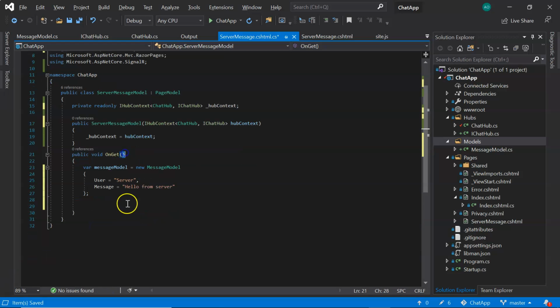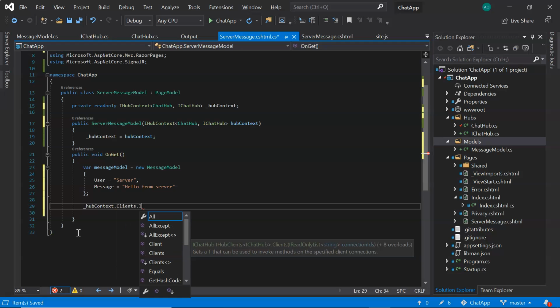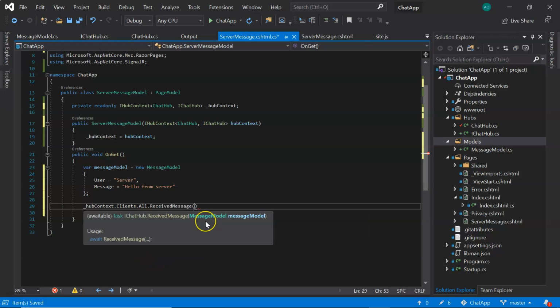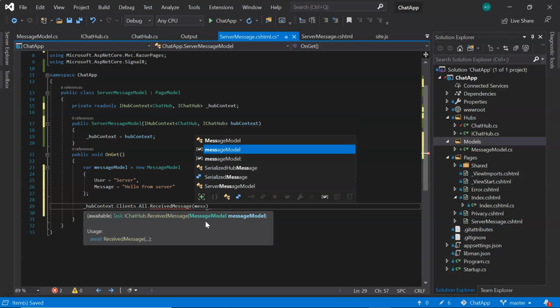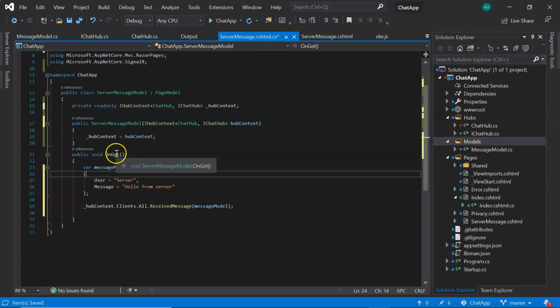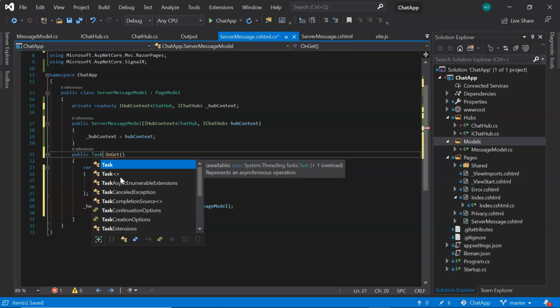Now below that, we're going to have hubContext.Clients.All.ReceiveMessage, and right in there we can pass in messageModel. Now this is OnGet, so I'll take out the void and let's have this as a Task, and let's add async.